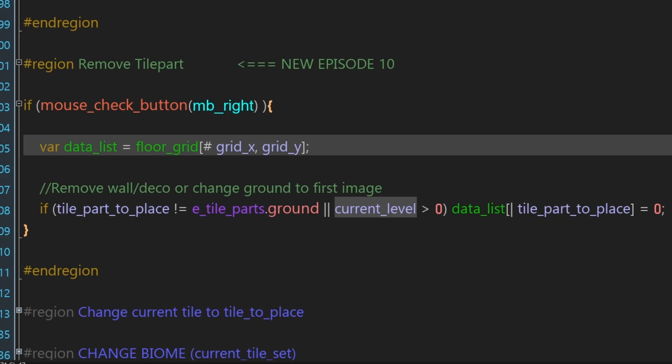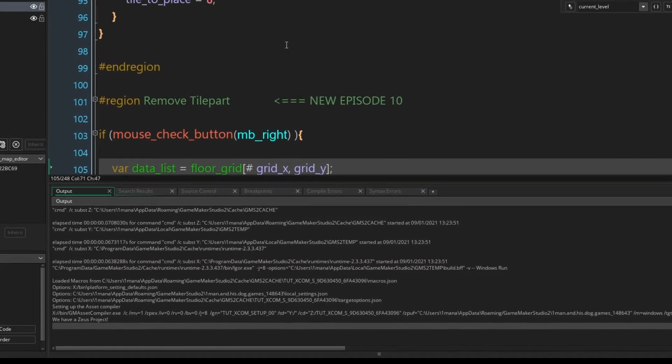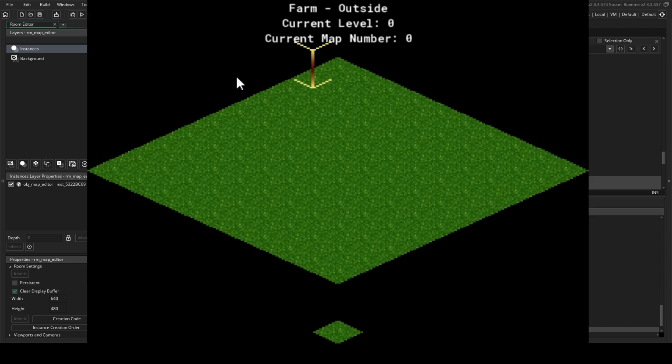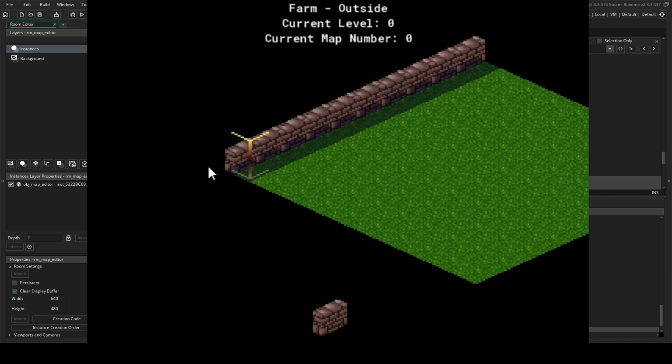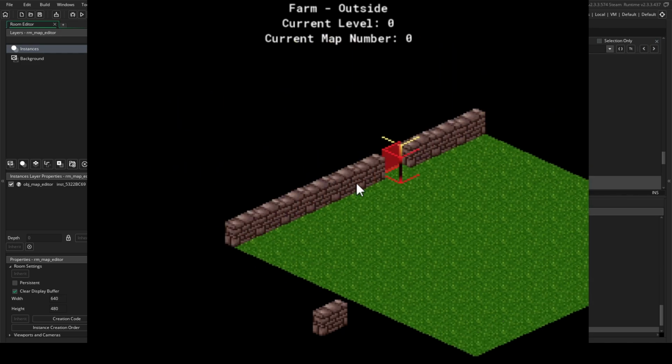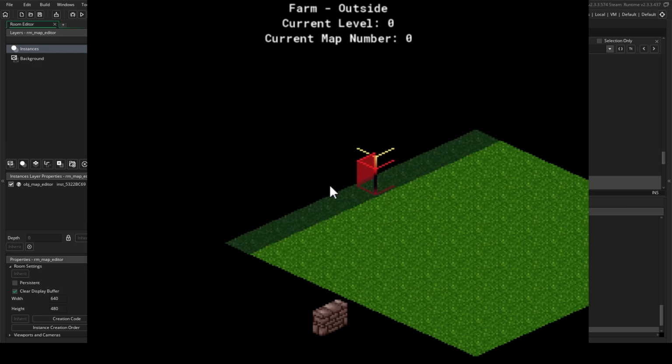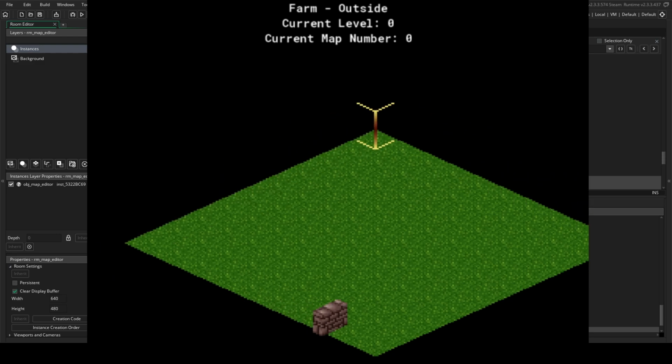I'll delete it. And if we run the game, you will see what I mean. We can kind of combine all the things we've done today. So I'm going to place a wall here with the guidelines, and then I'm going to hold down right mouse button. It's easily, I can even hold down the axis key and just do that as well. Make it even easier. And there you go.